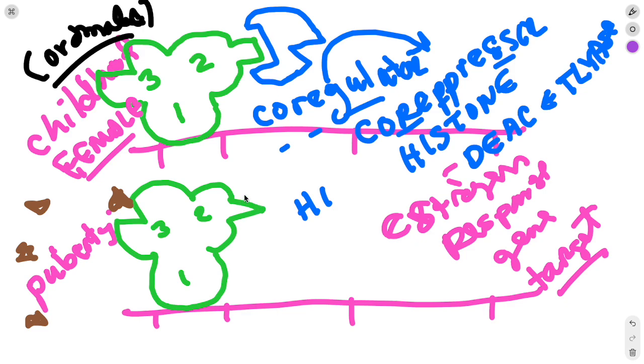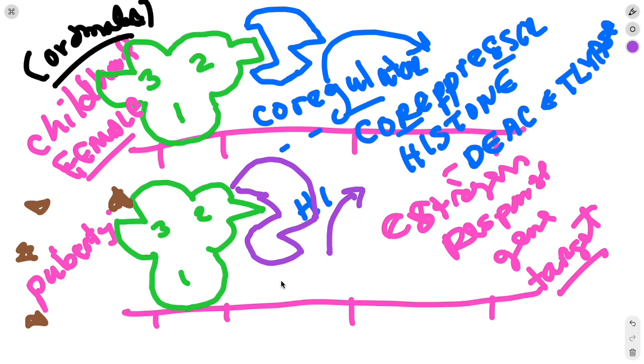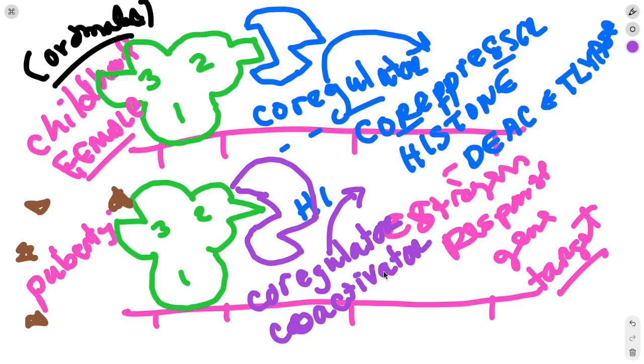The shape changes, so it's not holding on to that, but now it's holding on to a different co-regulator, which is also an enzyme. So it lets go of the histone deacetylase and it grabs a different one. It's also an enzyme. And so this is a co-regulator, transcription factor, and this one would be called a coactivator. And it has an enzymatic activity that is exactly the opposite. So this is called a histone acetylase.